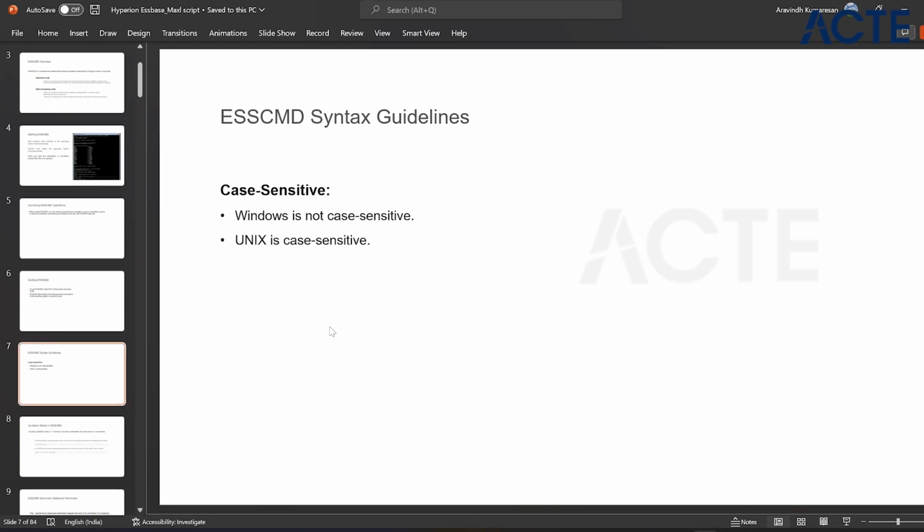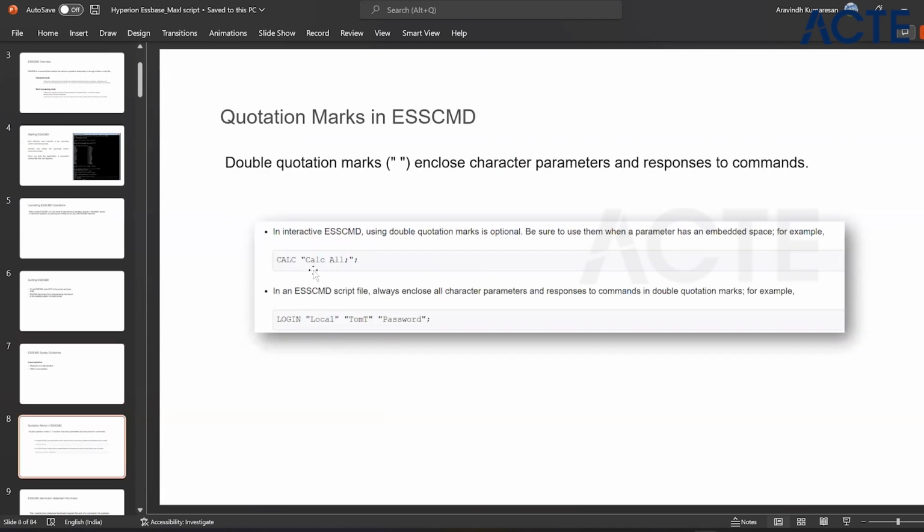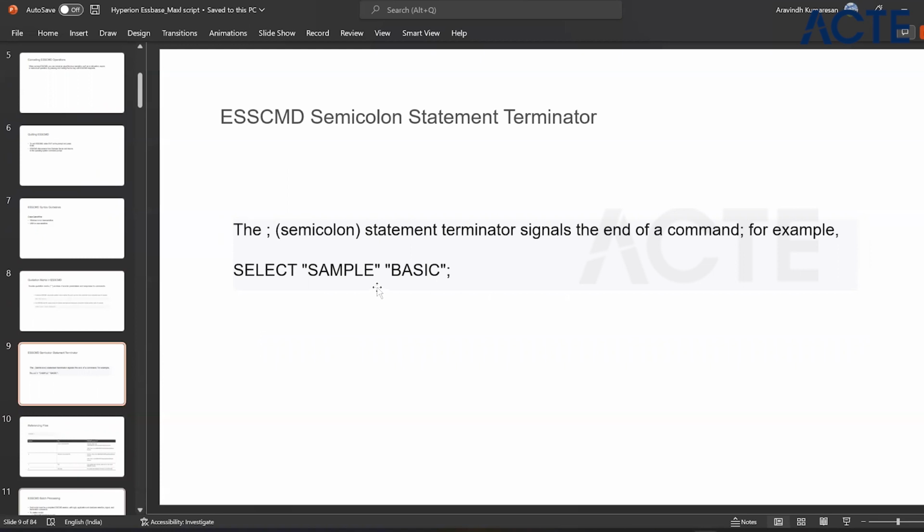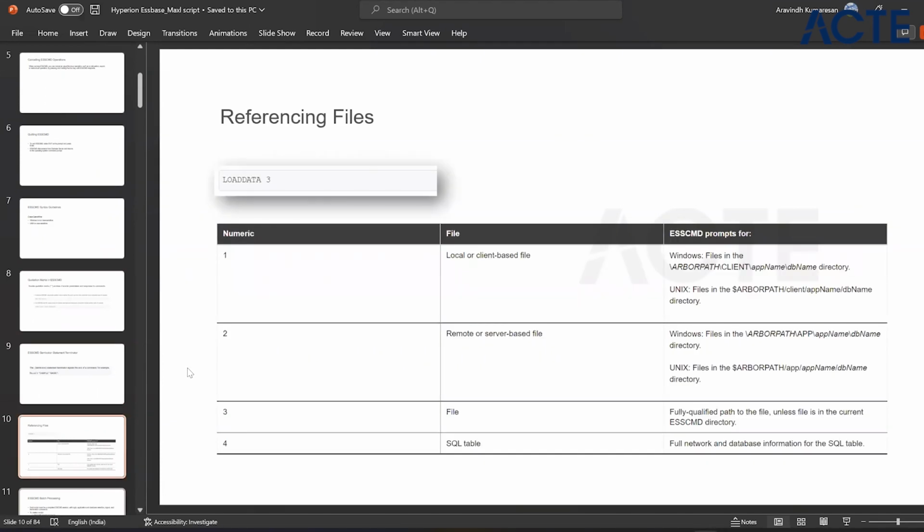If you are working on the Windows server, the commands are not case sensitive, but on a Unix box they are. Also, if there is any space in an object name, for example the calculation file name has a space, then you have to use double quotes. Mostly we'll be using double quotes, and all commands should end with a semicolon.